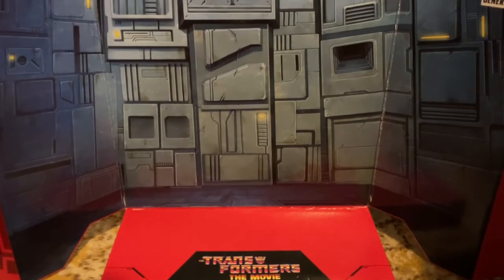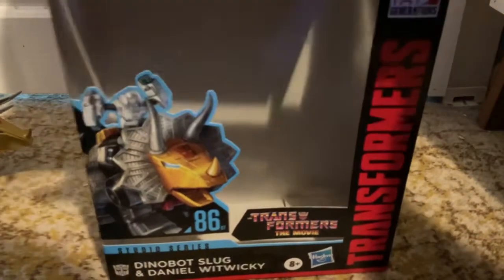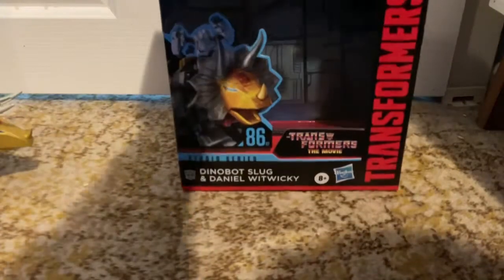And if you open up the box, it's pretty snug. It's a snug fit. You just got the Mockery of Justice backdrop, which is the same backdrop that came with Grimlock. So, let's get that back in. But that's it for the packaging.